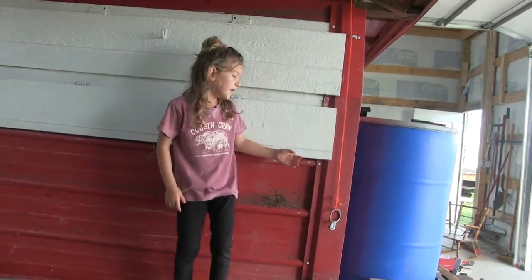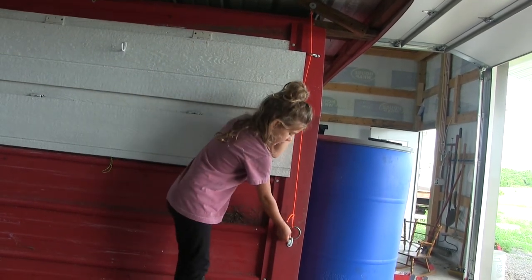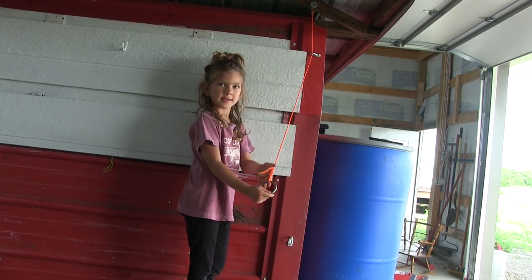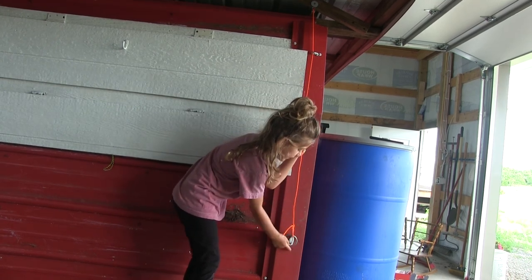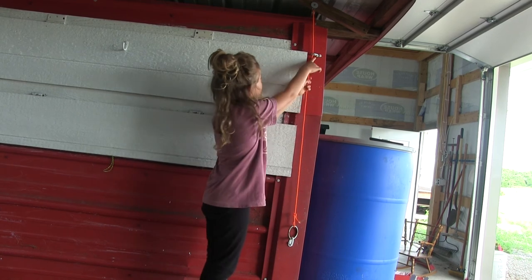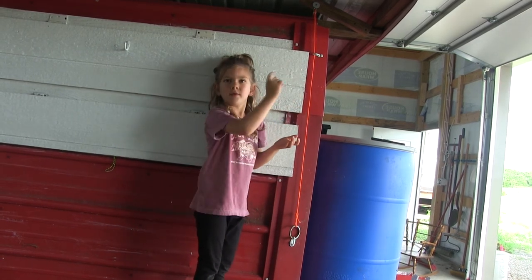Oh, that's hooked to the chicken door, isn't it? So the door's up right now. Yeah. So this is our chicken door latch. We just tied this rope onto this circle thing, and we have this hook. So we just pull it down and up. This will hook onto there, and this keeps it in place. That keeps it rolling up and down.